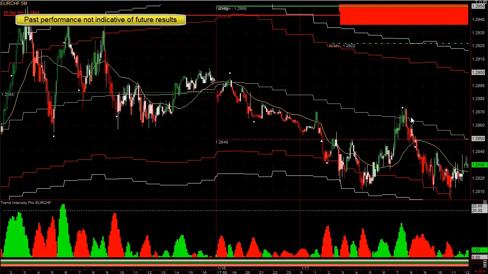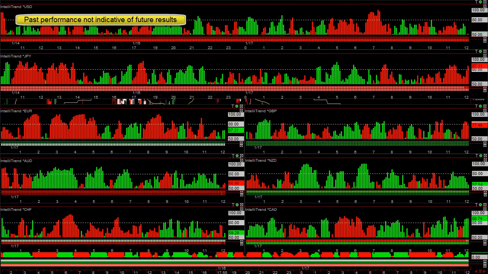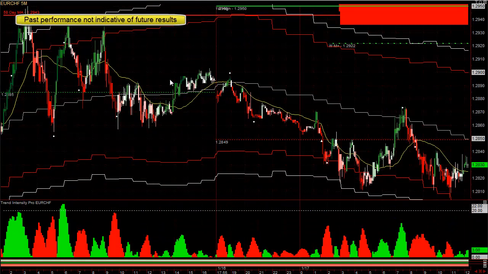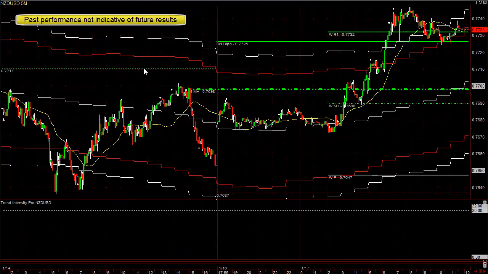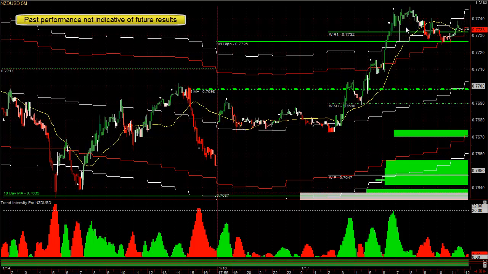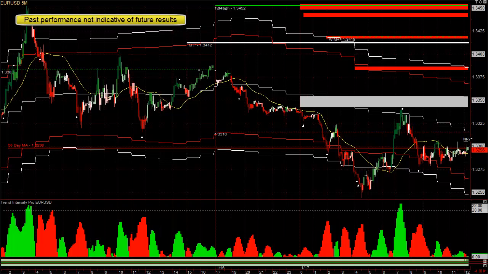here, it didn't continue. Obviously, it's underneath the hourly. Anytime you're underneath the hourly, it's more likely to go down. When it's above the hourly, it's more likely to go up. But compare this to the super strong trends today, like New Zealand dollar after 4 o'clock. Say after 4 o'clock right here, just a nice 45 pip one-way move that continued, and that's what the software is designed to help you do, avoid unlikely trend moves.